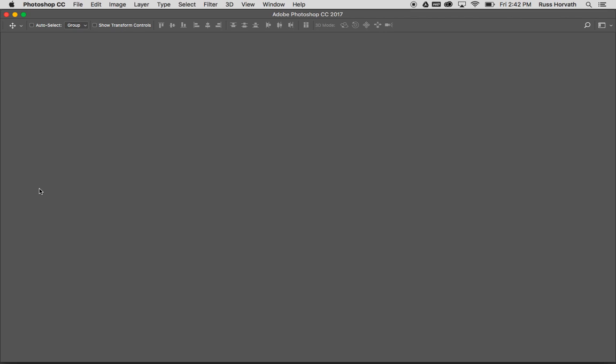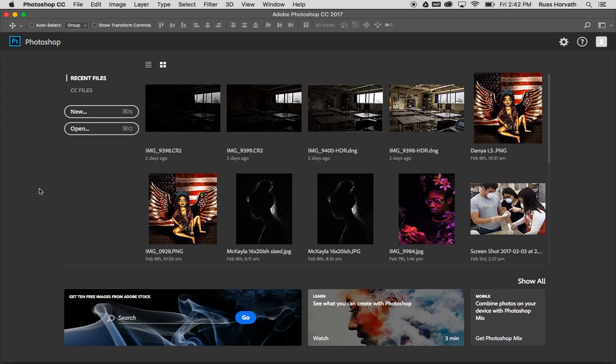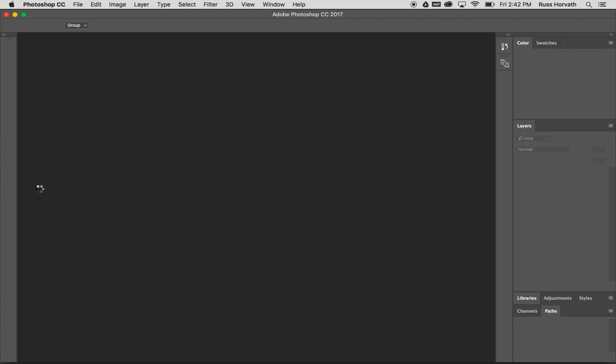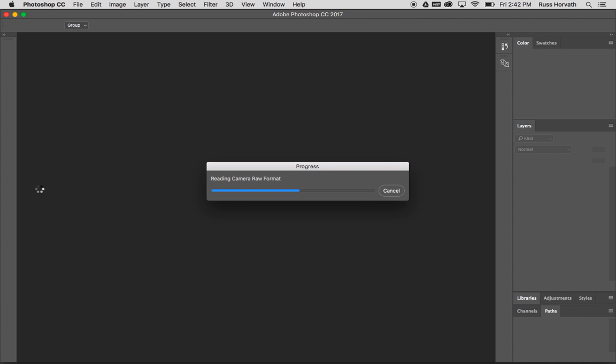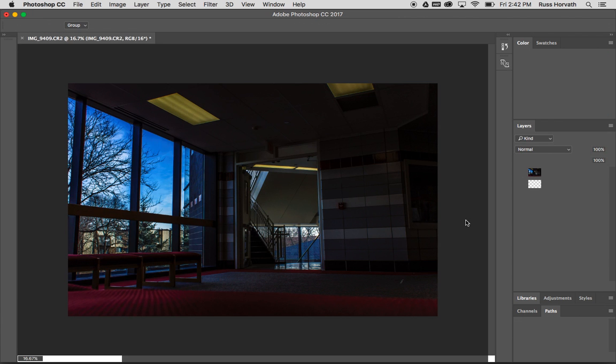Remember, when you save this, you're going to go to Save As, and you're going to save it as a Photoshop document. You do not want to save it as a JPEG or as a TIFF or anything like that because it will squish your image flat, and you want to be able to use the layers here. So you can see it's a bigger file, so it's taking an extra minute or two. Almost there. There we go. Processing, processing.